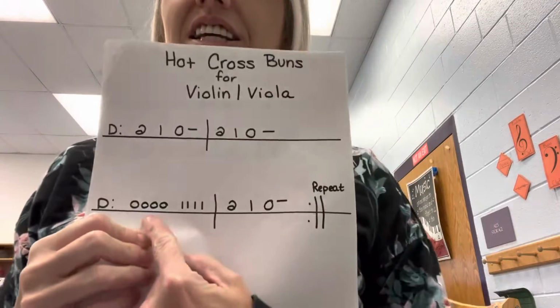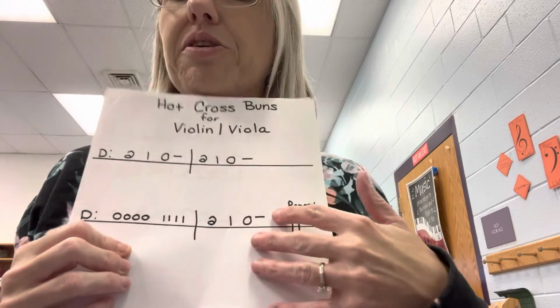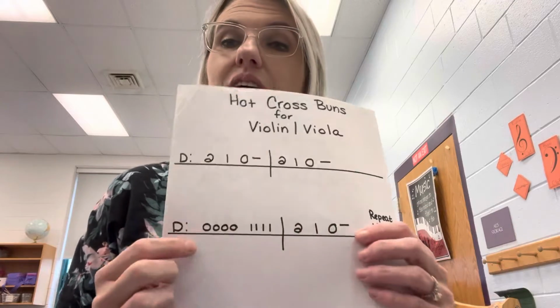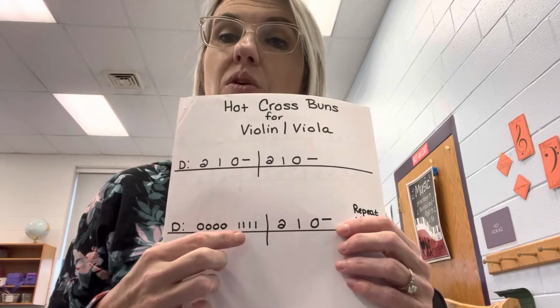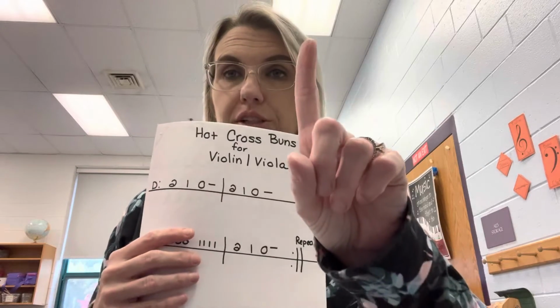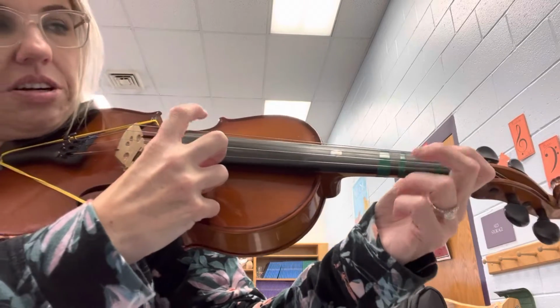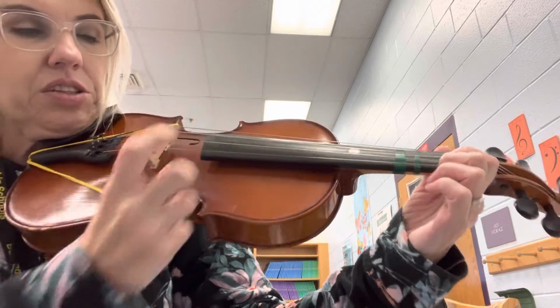All right, now, notice how these four zeros and these four ones are closer together than the other notes. These are faster, almost like eighth notes. So they become zero, zero, zero, zero, one, one, one, one, and one is your pointer. So that sounds like this. Zero, zero, zero, then one. So let's do that together.